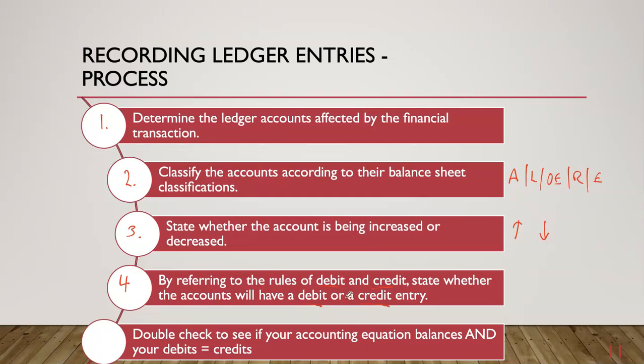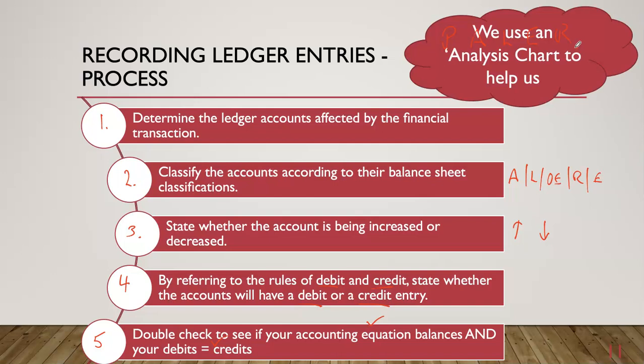You then record it in your ledger, and afterwards or before you record it, you're going to double check and make sure, has the way I've analyzed this transaction resulted in my accounting equation balancing? If so, tick. And my analysis of debits and credits, has that resulted in my debits equaling my credits? If you follow those 5 steps, and remember PAYLA, so you don't have to memorize anything, although you'll become really good at it, that's how you do double entry.